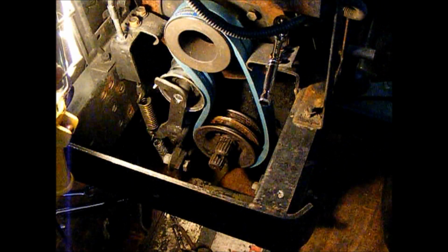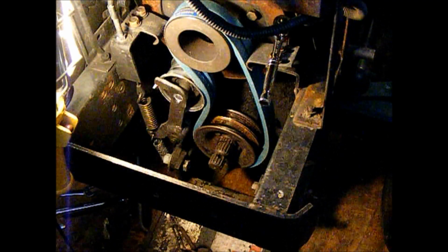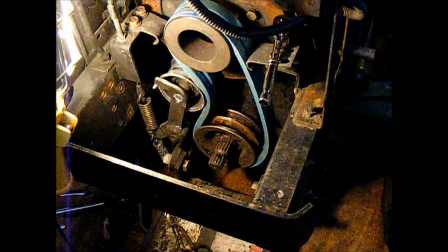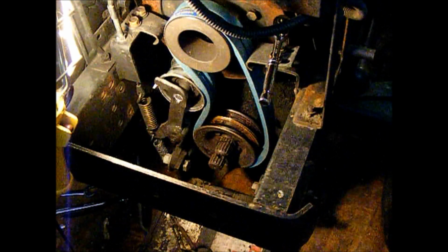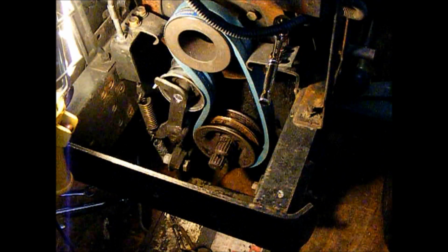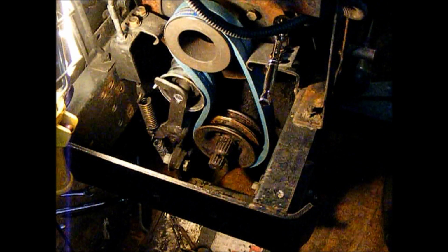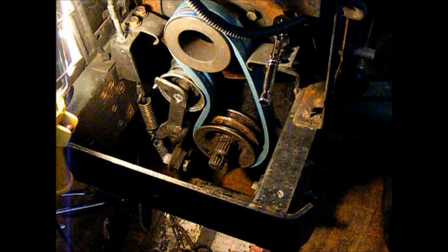And when I got this tractor, it was like this, and I really wasn't aware of it. I could see that the belts were in need of replacement. They're pretty shot, and I've got 2 new belts on it now that haven't even been used yet. But when we got a snow about a month ago or something, I took this out and tried to use it, gave it a test drive in the snow, and it threw the belts 4 times. So I just parked it and got out the snowblower and finished up with the snowblower. So now I've started looking into what in the hell's going on with this.